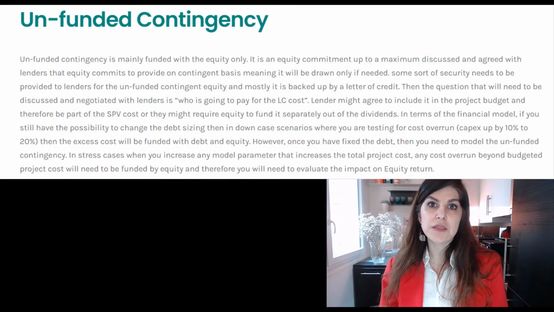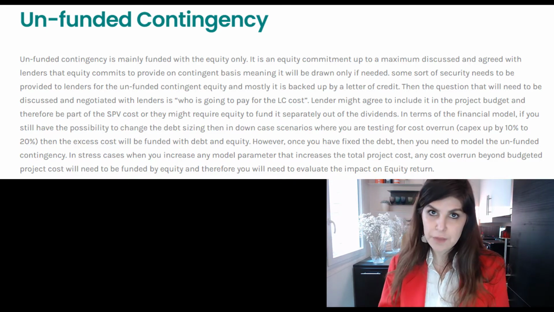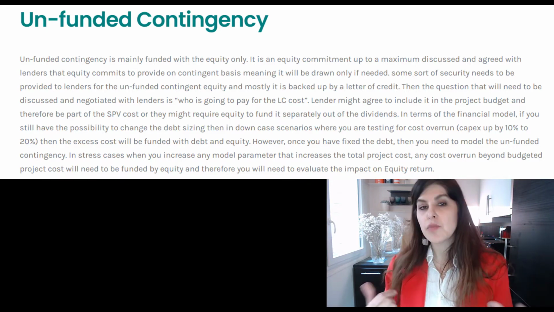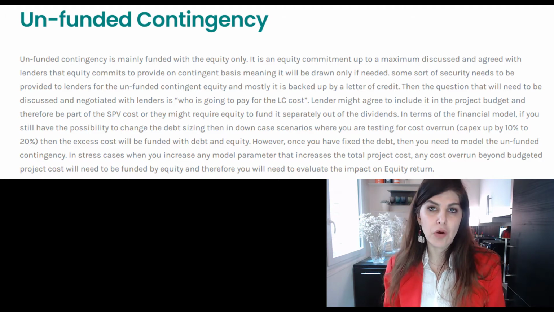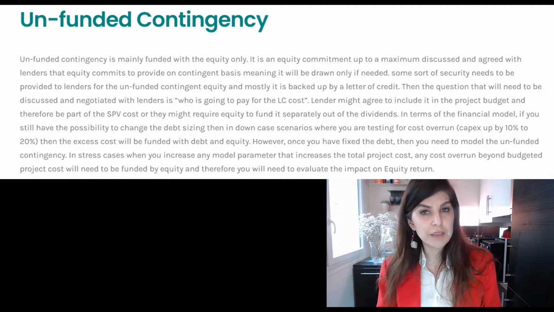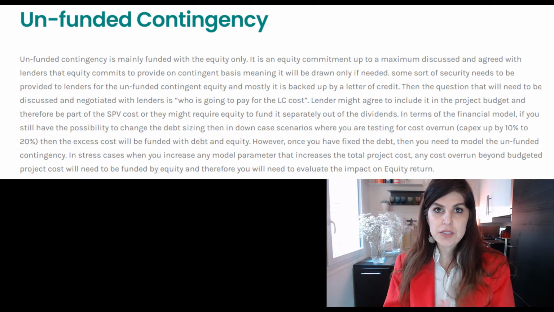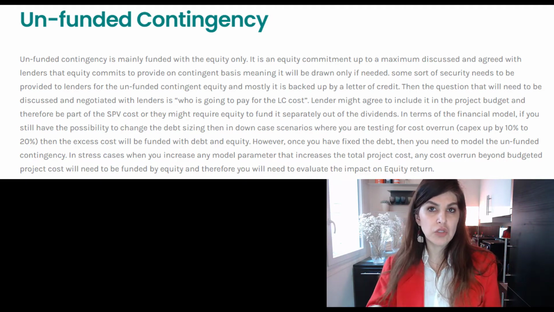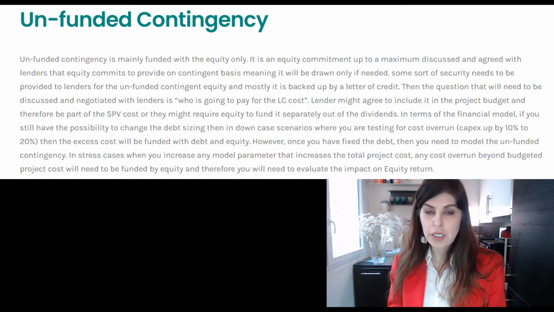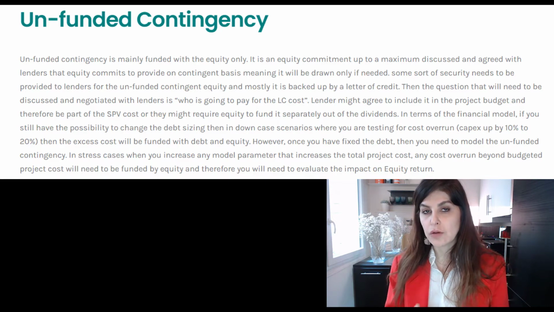However, there is just an agreement between lenders and sponsors that the sponsors will provide this money. So how to back this up? Most of the time it is backed up by a letter of credit. The sponsors are required to provide a letter of credit to say that, for this 10 million, I will put the cash. This needs to be renewed throughout the construction, or even 1 or 2 years after the construction. They require you to keep the letter of credit to show that you are there in case things go wrong.